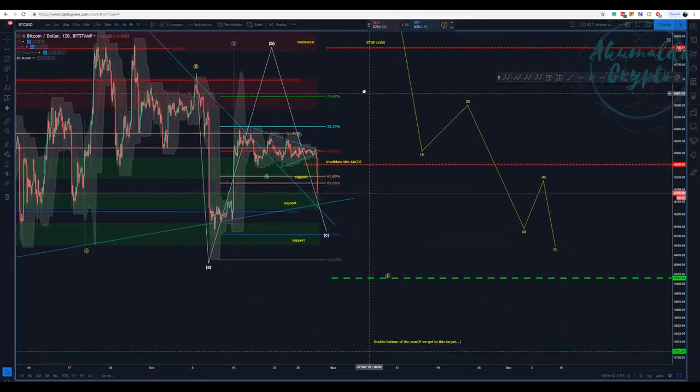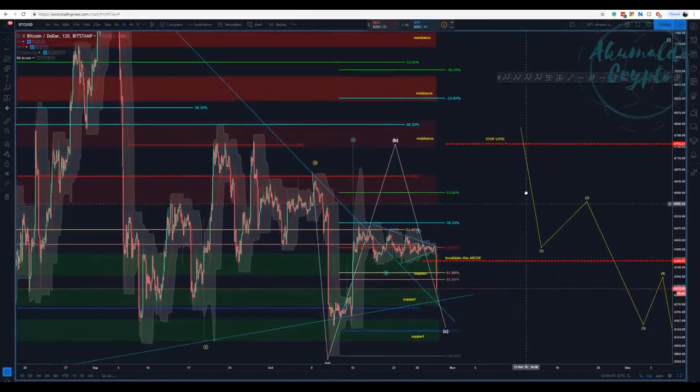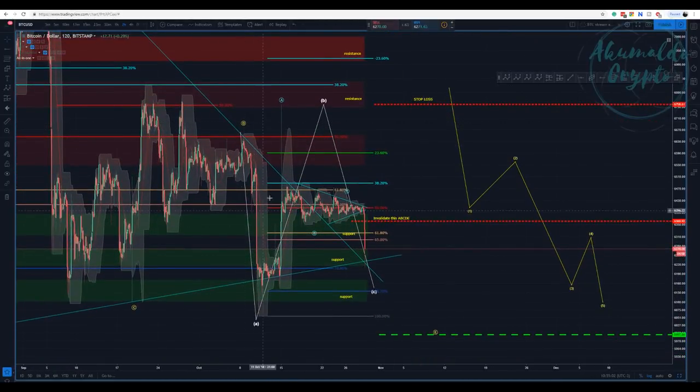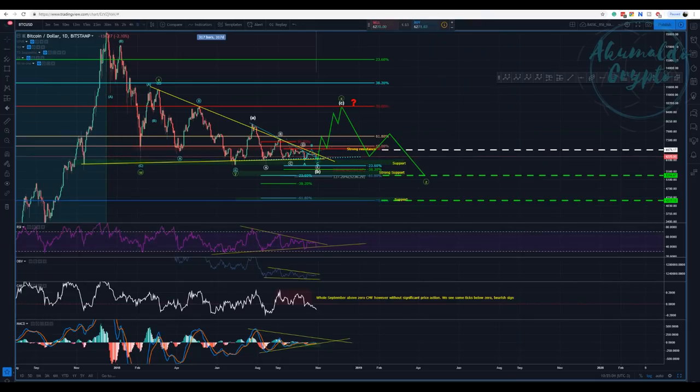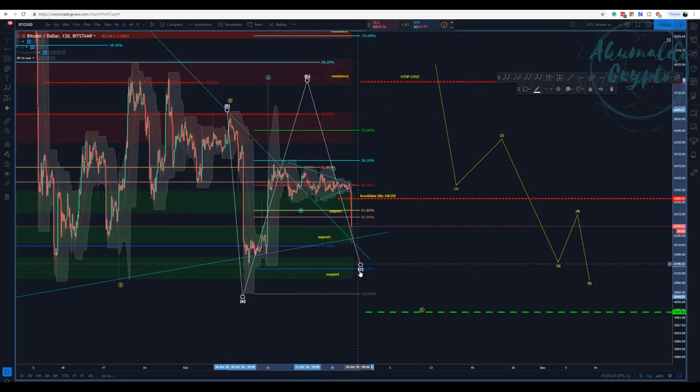So basically, guys, what I'm expecting now after this movement, this is exactly the same count. This is an ABC. Actually, I would count this as my A, right? But here is the micro counting. Here we have the ABC, where we have a D here, A, B, C, D, then we have A, B, C to finish this E. This wave here would be E. So we have D here, then we have an A, B, and a C, a running flat to finish this E.